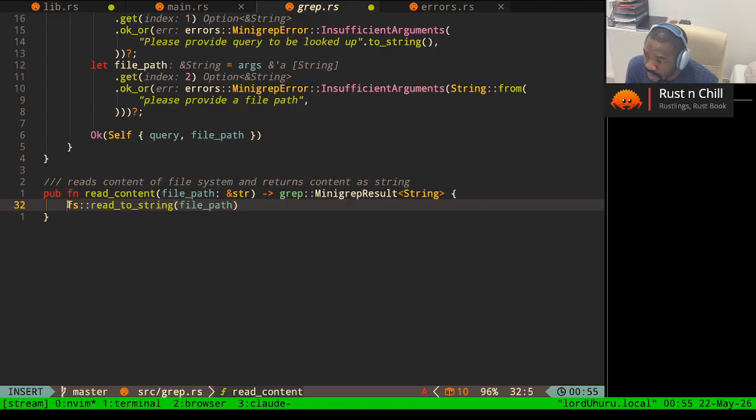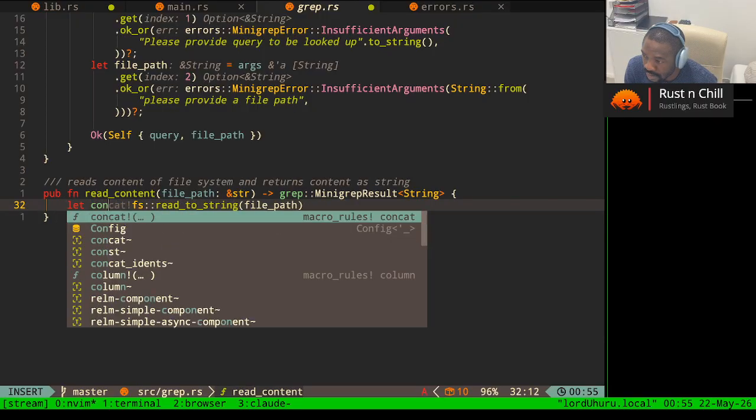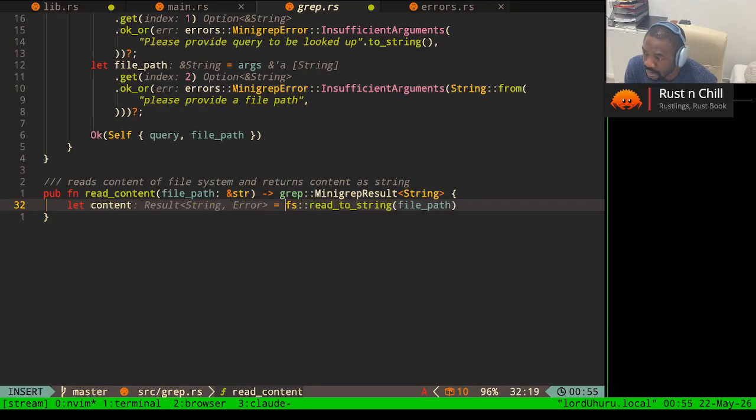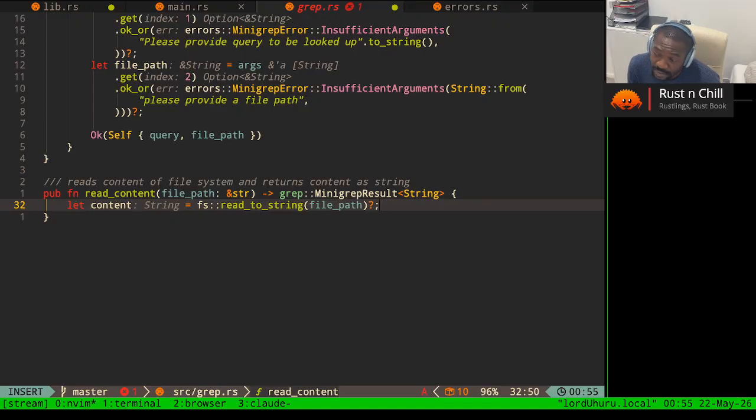But again, let's do a let content be this. So it's a result of string or error, and we need to go from. So we can do this. However, we don't know how to go from an IO error to a MiniGrepError. So we need to teach the.